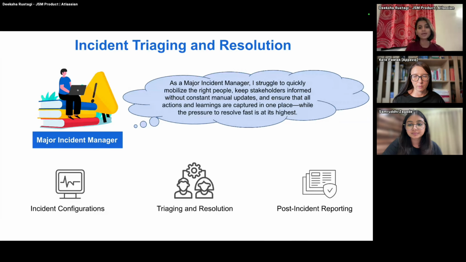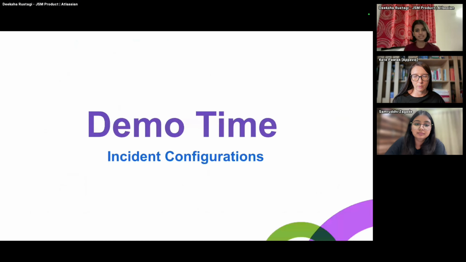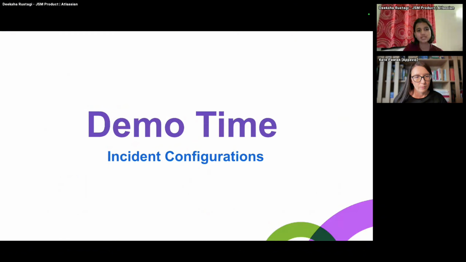With that, I'm going to enter the first demo, which is all about your incident configurations. As you know, last time we left off talking about the alert groups. I will delve into that demo a little bit later. Here, all your incidents sit within IT management type of projects. You'll be able to see this is a sample project that we have here, where you can see there are incidents, problem changes, and different type of work items predefined as part of this project.